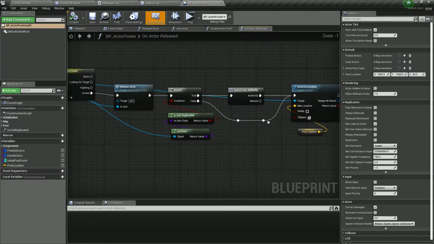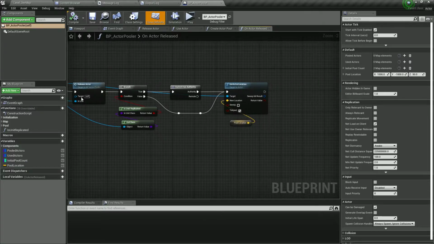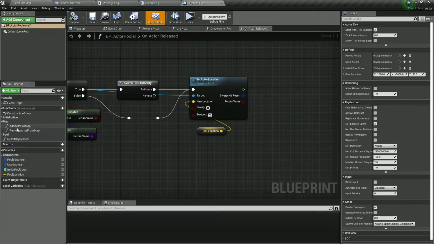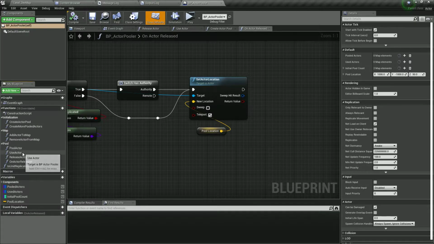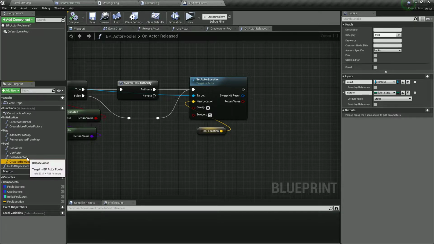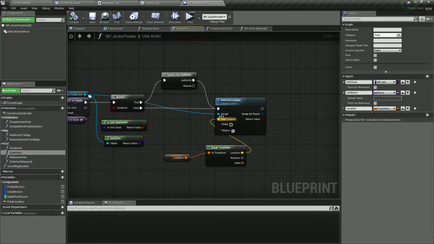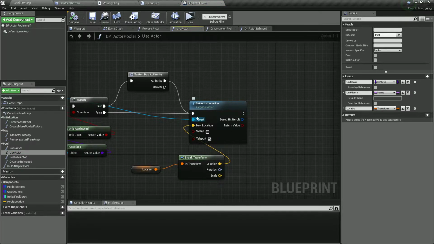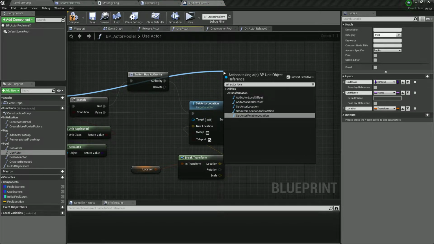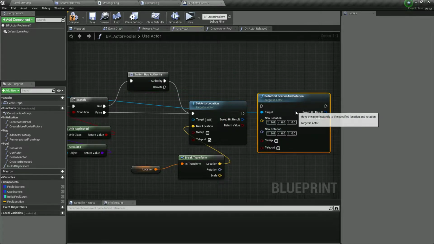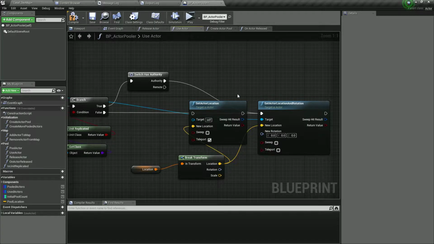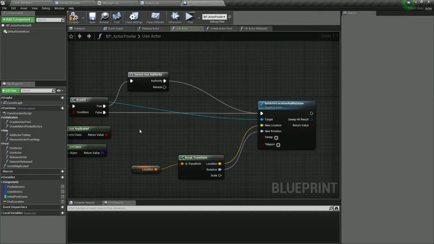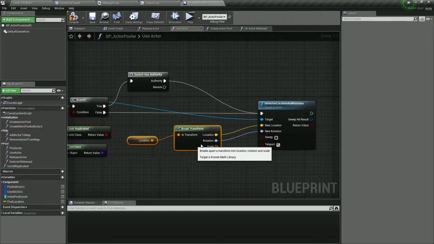We need to be telling the units to be rotated towards a certain direction. So when we use the actor, we'll also set actor location and rotation like this. We'll plug that here, we'll plug that there, and we'll plug that there, and we want to teleport.